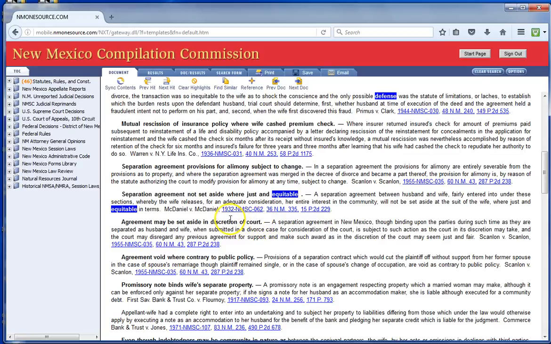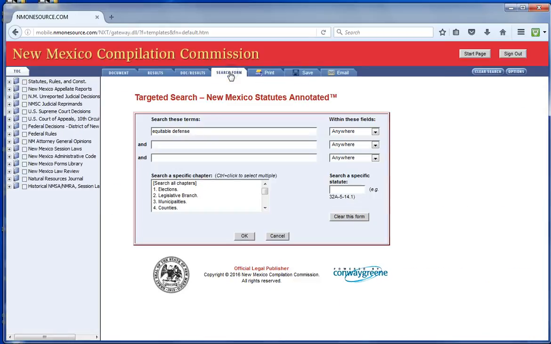So I'm going to return to the search form to modify my search, and I do that by clicking this tab right here, the search form. It takes me back to the very last search that I did, and notice that the search criteria is still here.